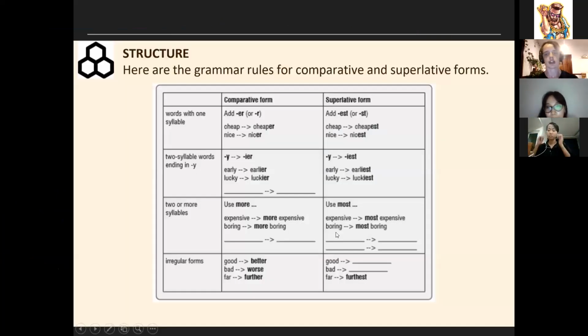All right, so we have to do a little bit of grammar to start. It will only take a moment, and then we will do some practice so you guys can get really good at this. I think this grammar is on page 58 in your book, if you want to take a look. Sang, this grammar is on page 58 in your book. Yeah, 58.